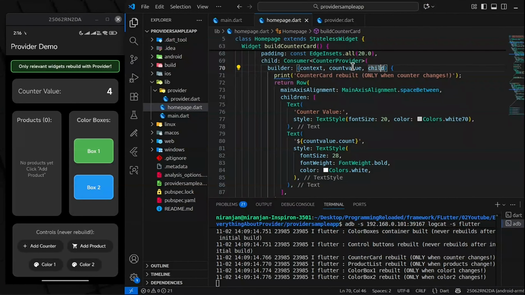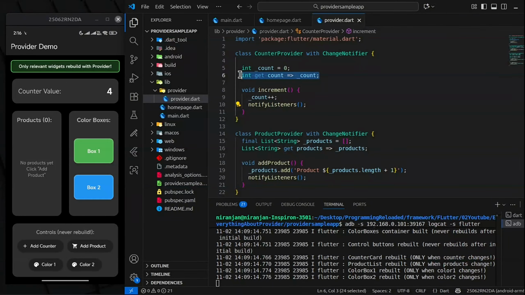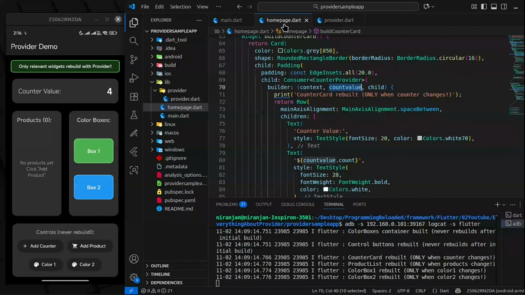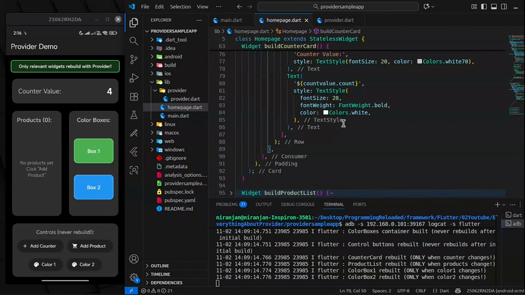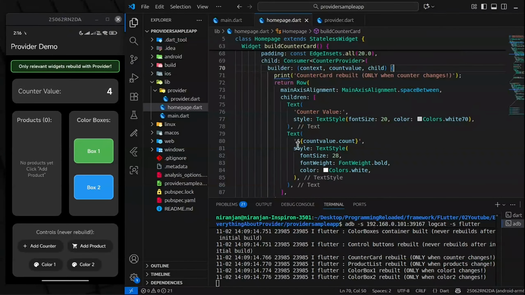The second one is the count value, which is the instance of CounterProvider. It is automatically obtained from this Consumer. And this count value instance allows us to get the value, so countValue.count will get the latest updated count value. And the child is for optimization of this builder so that it can optimize during build.